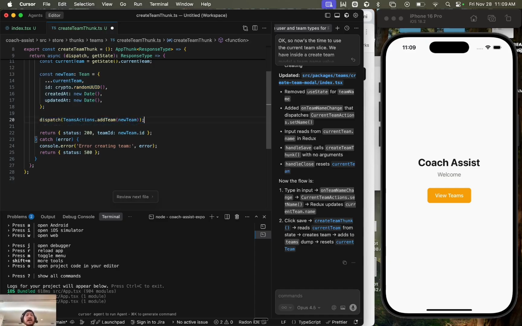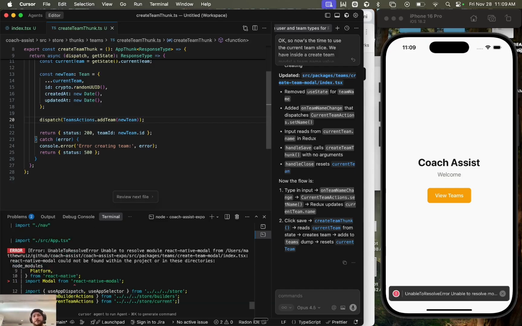I'm just going to remove this. I don't like to reset the current X slice on creation, even if we're closing the modal, because sometimes the resetting happens before the modal is completely closed, and that leads to a flicker to the user when the form that they provided gets reset. They're like, oh my god, what happened? Did it not delete, etc. So I typically reset the current X slice when we are navigating to it, right?